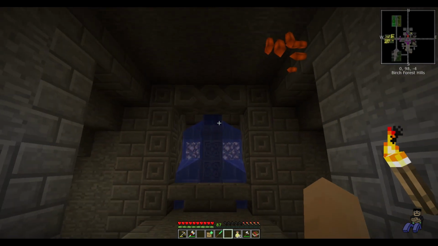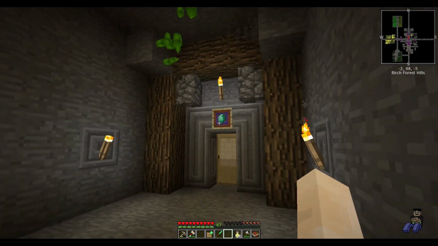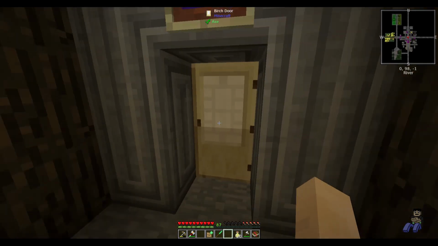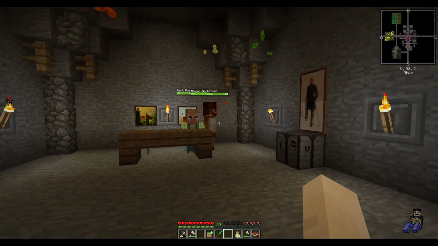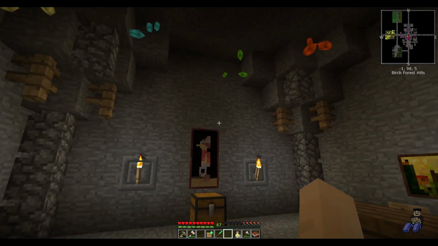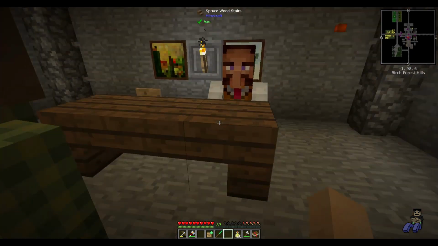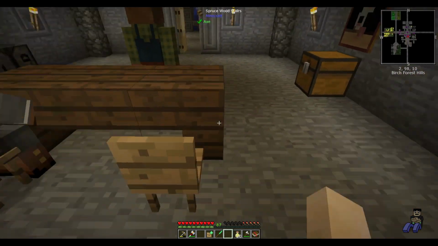Got this nice little fountain going on right in front of our town hall. Got a fancy little entrance here. And let's come inside. I really worked on this one a lot. Yeah, buddy. It's definitely a much better setup than we had before. So I got them their own little desk. They've got the double desk here with the chairs.